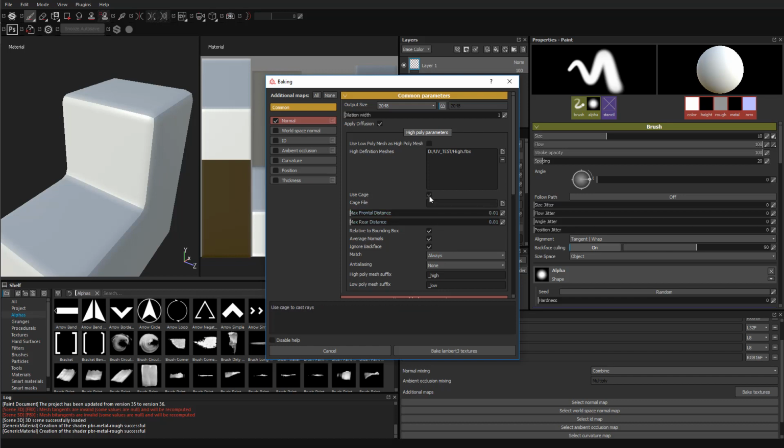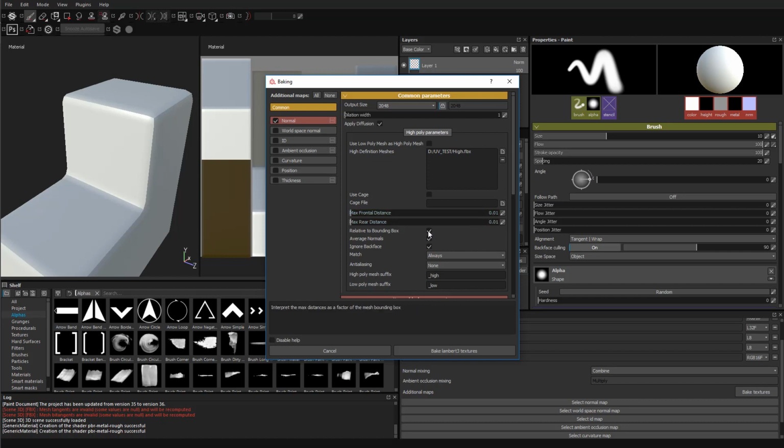Cage file stuff, Dan and I are going to talk about that a little bit later, how that can be important using cages. So not only would you create a low res and a high res, but you actually create a cage in Maya. Sounds a little confusing, but we'll get into that later. Max frontal distance, max rear distance. This has to do with the search index window from you searching outward and searching inward, as we talked about earlier. This is all based on centimeters.